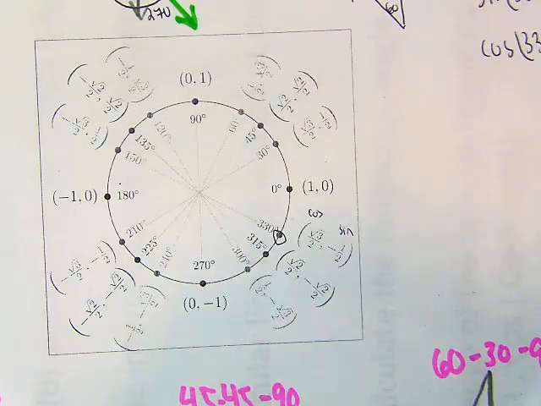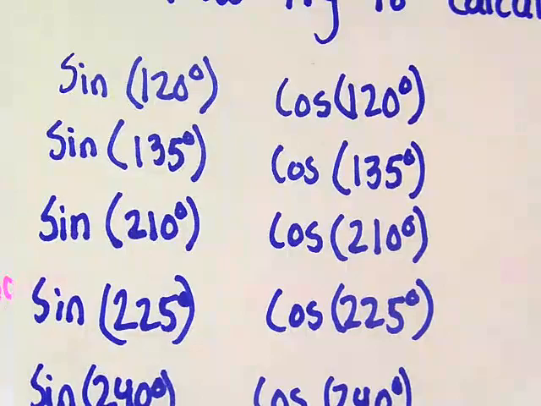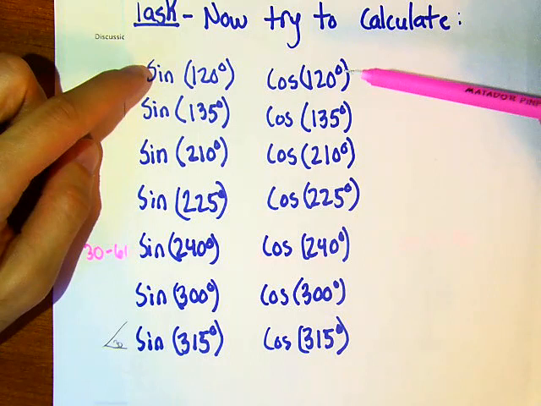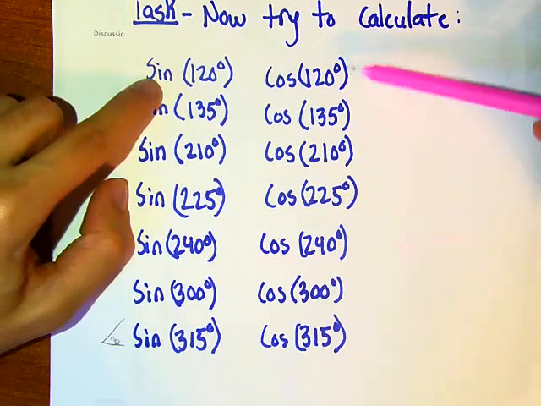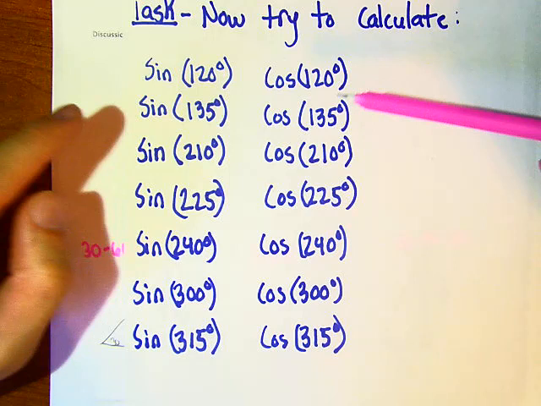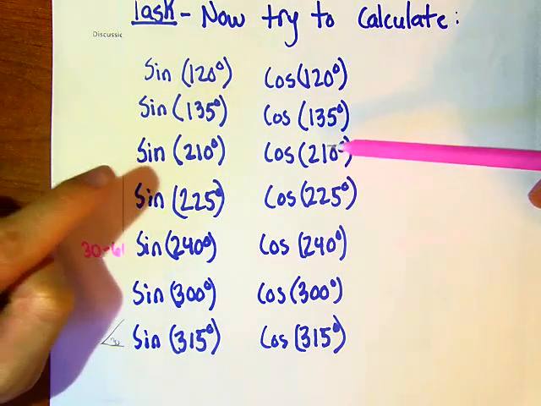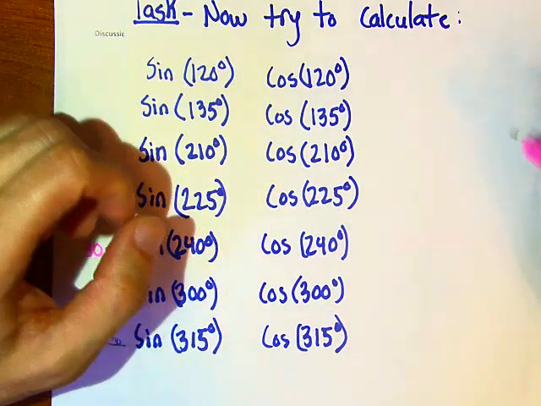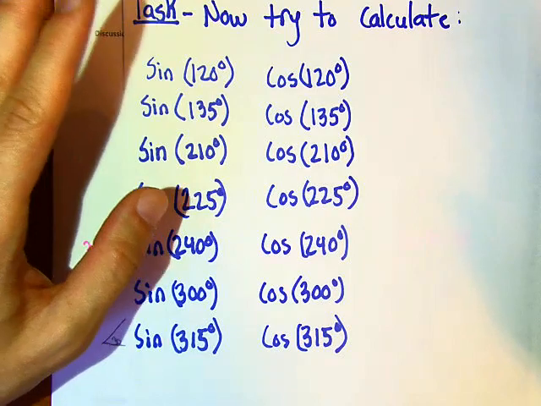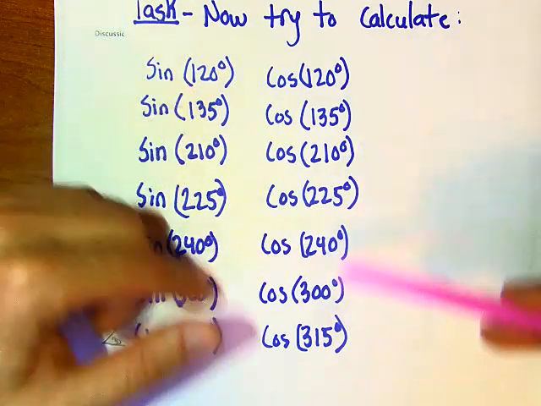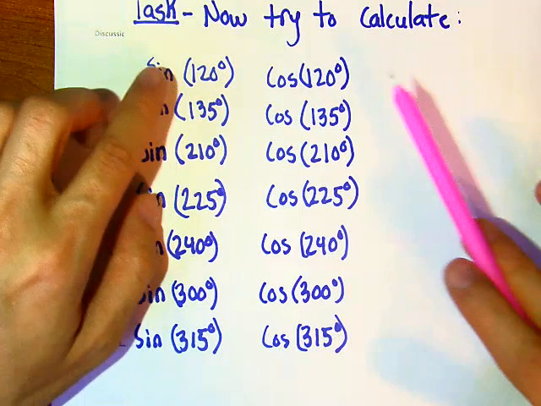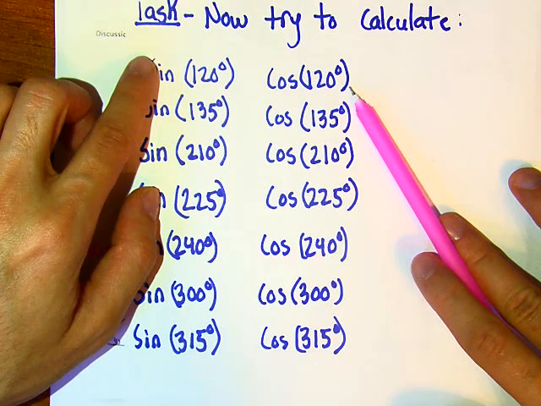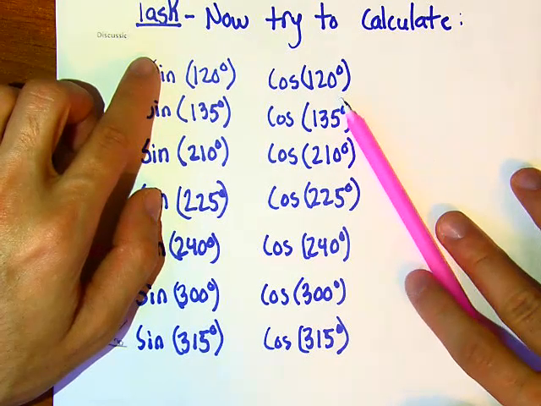But what I'd like you to do is to really understand what to do. I want you to do all of these. A lot of students did these questions, but if you really want to understand what's going on, do sine of 120, cosine 120, sine of 135, cosine 135, sine of 210, cosine 210, sine of 225, cosine 225, and just do all of these. If you really want to understand trig, you have to understand how to work with this circle. It's a lot of work, but welcome to being an adult and working hard to obtain great results.